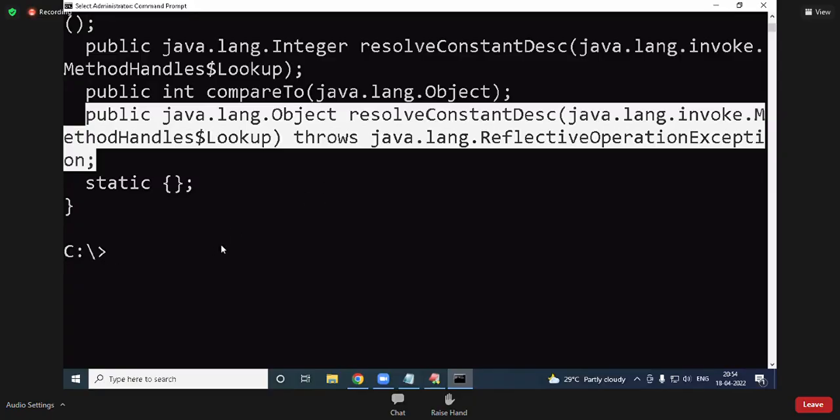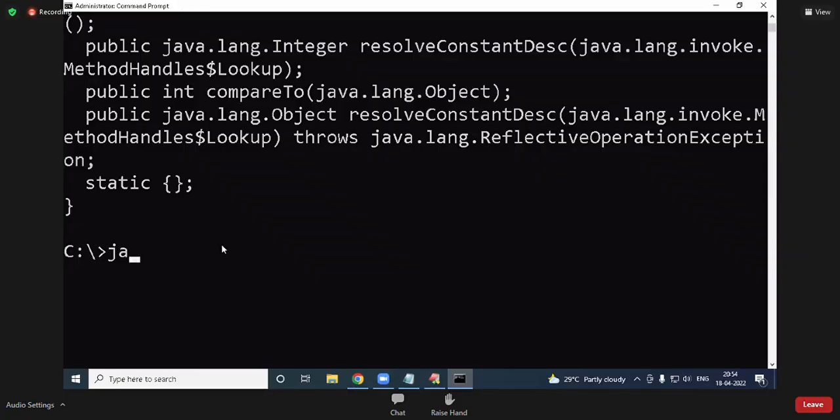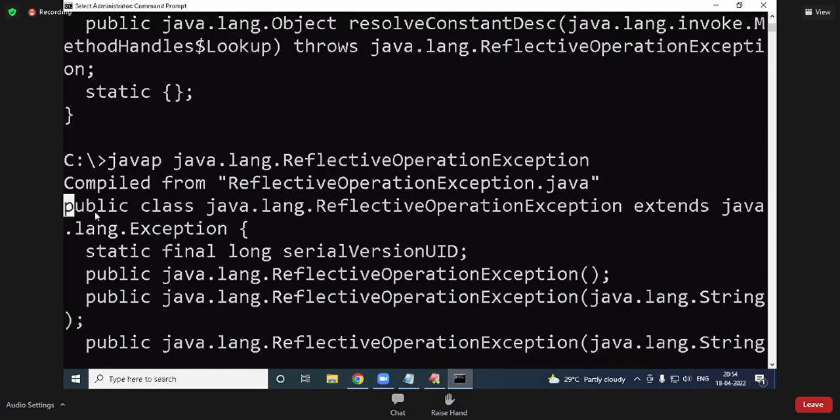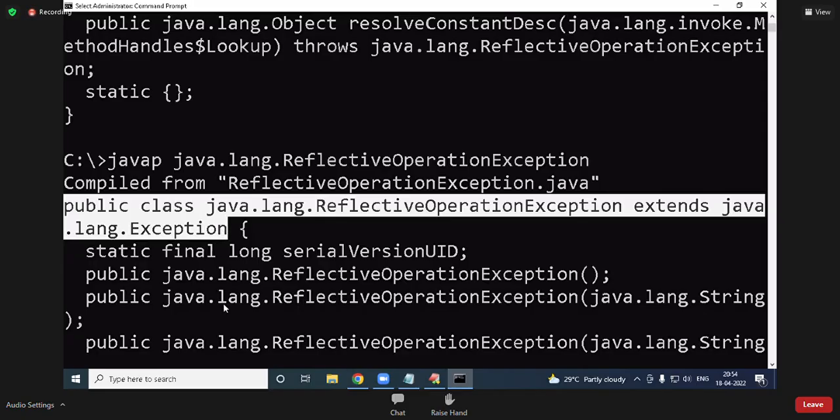By using the javap command. javap java.lang.ReflectiveOperationException. Now, ReflectiveOperationException extends what? Exception.